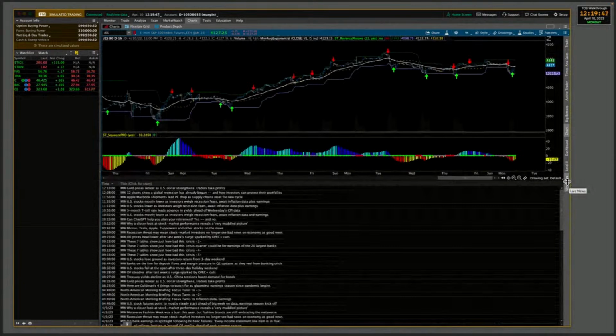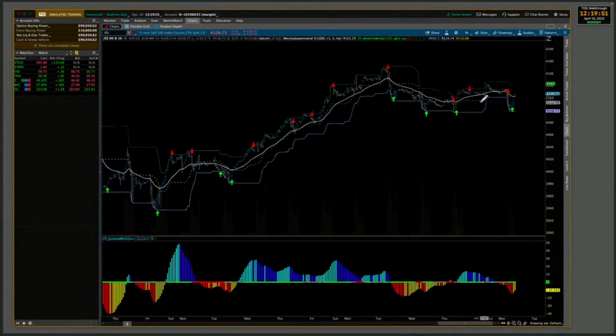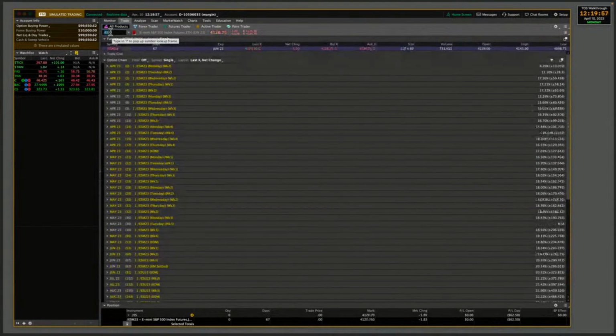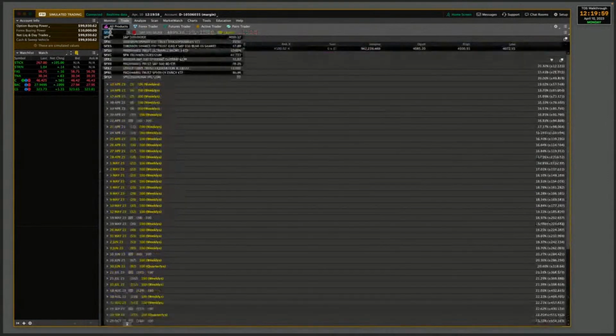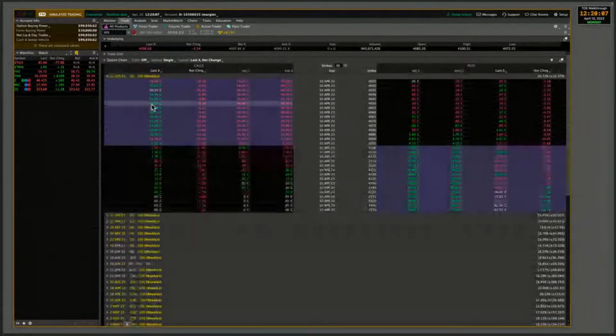More relevant to equities and things of that nature. So, okay, I think that's enough on the charts. Let's move over to the Trade tab and I'll show you. This is where we generally do a lot of our analysis. Well, not analysis, but we'll look at the option chain. This is for the SPX. We can go to today's options.